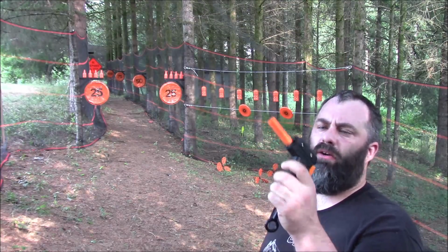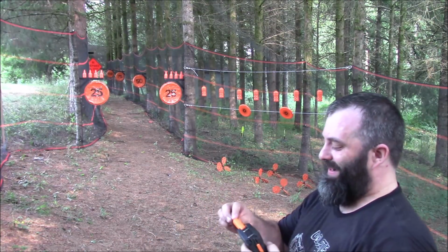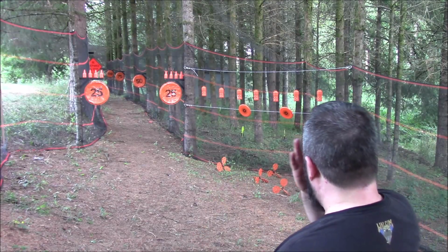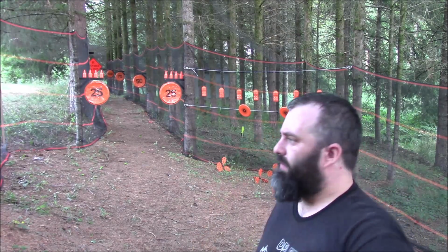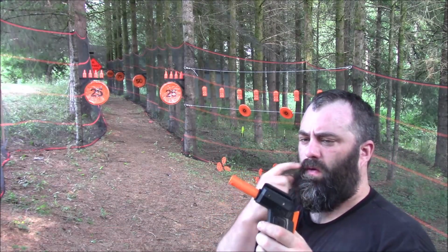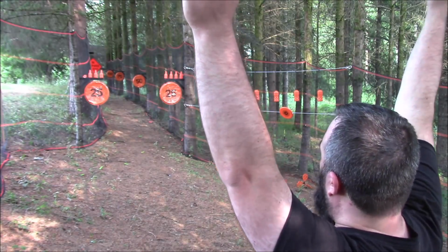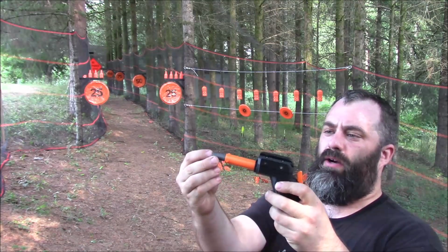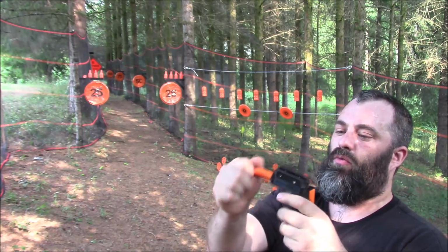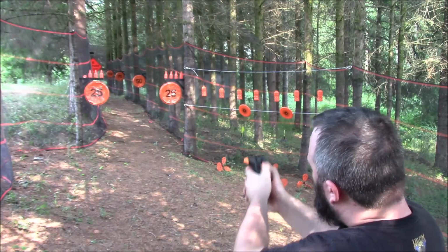Well, first there's a single elite barrel. Oh, I hit the target behind it. Oh, a little high. All right, now for some fun ones. So there's a half dart barrel that's designed for you to load a half dart in, put the barrel on, fire it. I hit a bottle. Then reverse load a half dart, pull the barrel out, and switch it around, and it saves you a little bit of time on your reload. Oh.